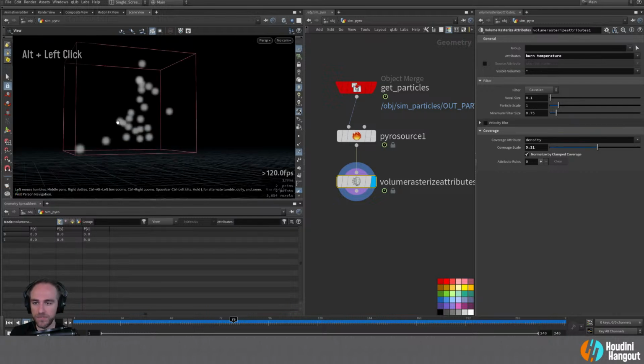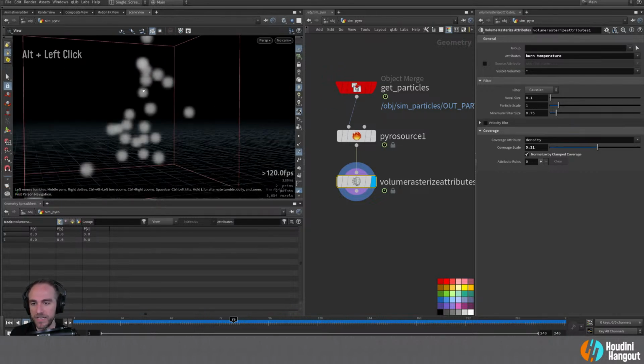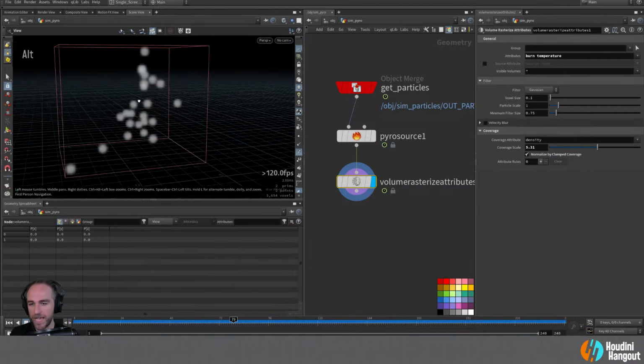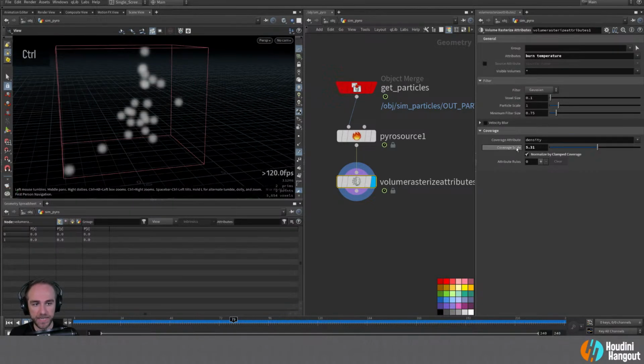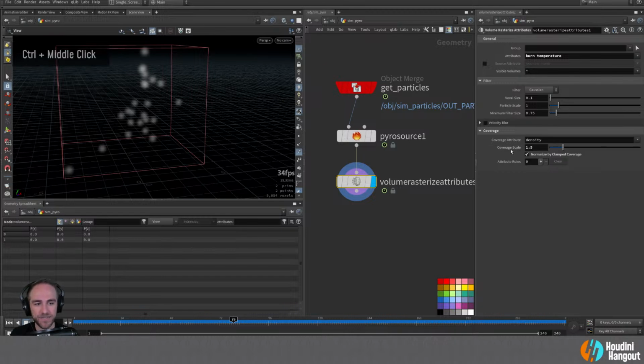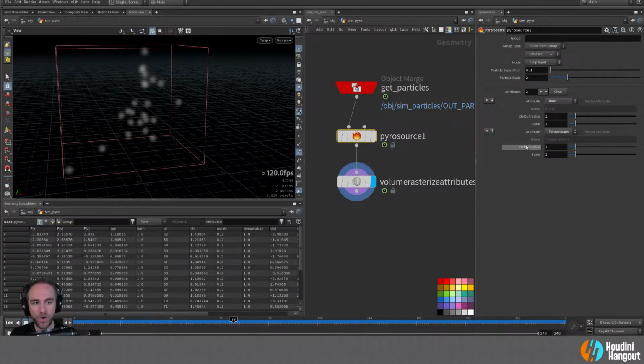In this case, we're using a Gaussian filter. So this is going to make for a pretty nice soft sphere around this. We can play with that to our advantage, right? Let me just set this back to 1. Obviously we can make this more or less dense here, and if we do this, that's going to really change the actual scale of it. It's kind of like adding more density into it, but I'm just going to leave that at 1 right now. We can always come up here and change the scale of something like the burn or the temperature as well, in order to make more or less sourcing into our simulation.